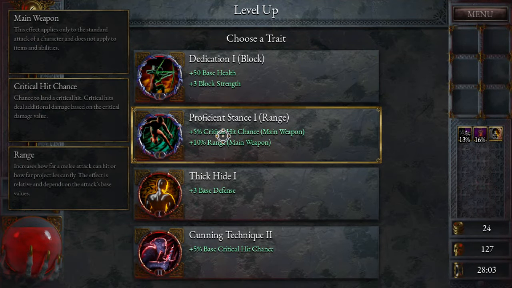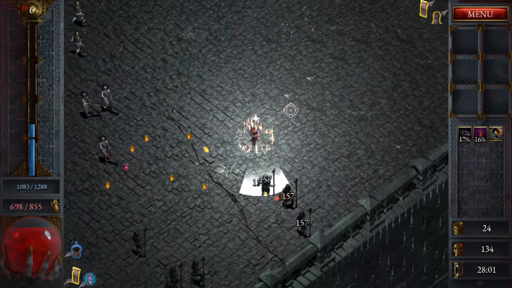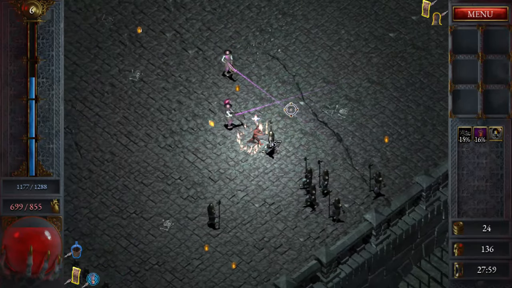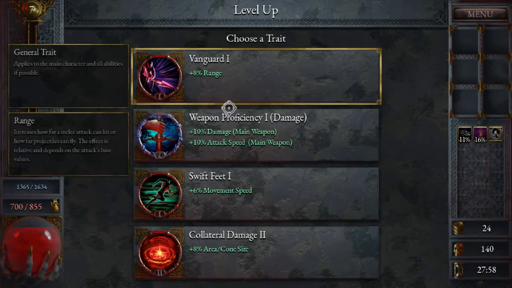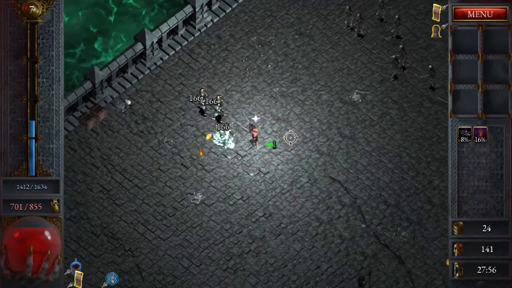Again, I guess the range isn't bad. Sure, let's go for the weapon range. Makes it a bit more safe as well. And just hitting more people in general. There we go, attack speed and 10% damage. That is pretty sick.